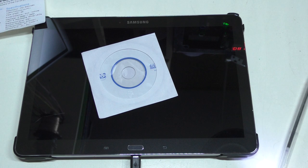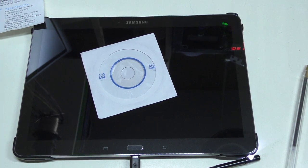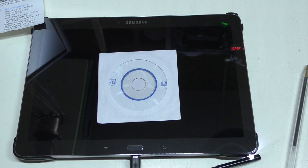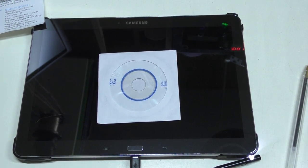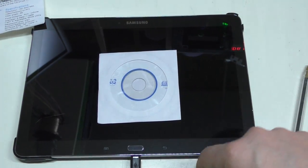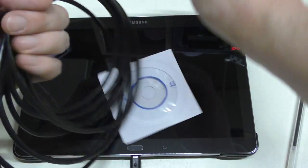I'll have to do some further testing — maybe put it into some water to see if it's waterproof, since I haven't tested that yet. I do recommend picking one of these up if you're doing any kind of tinkering. Just be really careful with the disc: don't use it, or at least give it a good virus scan first before attempting to use it, or put it on a machine you don't care about that isn't connected to the internet. I mentioned in an earlier video the cheap $50 tablet — this does work on that tablet.